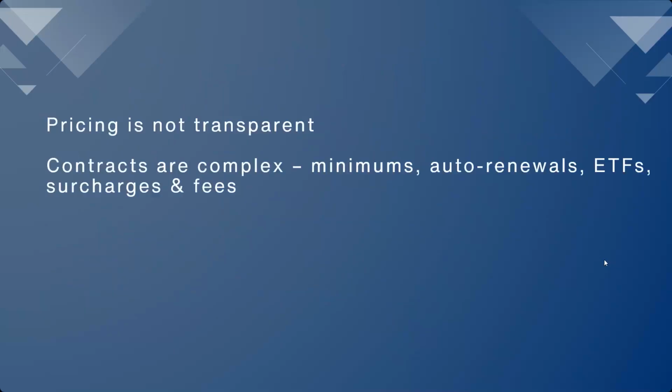I mean, contracts are complex. There's minimums in the contracts. You may not realize that you're getting charged a minimum when you didn't even use the amount of things you're being charged for. There's auto renewals. There's early termination fees. There's surcharges. There's other fees. These are all things that you need to analyze in a proper, methodical way in order to make sure you're not paying what you shouldn't pay.